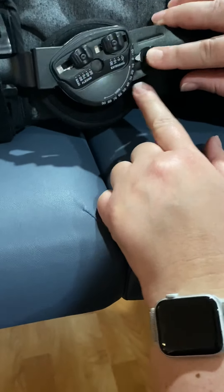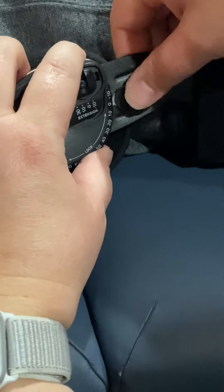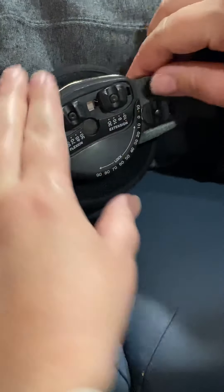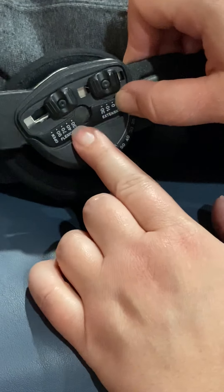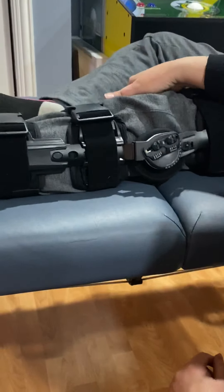This one's pretty easy. If I pull this little stopper out, now this will allow flexion of the knee. But if that's engaged, it doesn't matter what these settings are on — it's locked. Now once the doctor okays knee flexion, I would have to have these set where I want them. So right now this is set at zero degrees of extension, which is what we would want, and it's set at 30 degrees of flexion. I would just unhook both of these and now my patient can flex their knee. They're brand new, so we're going to have this all locked in.